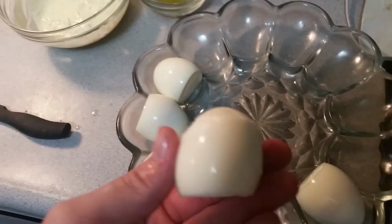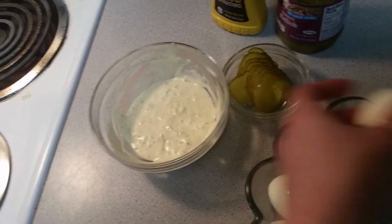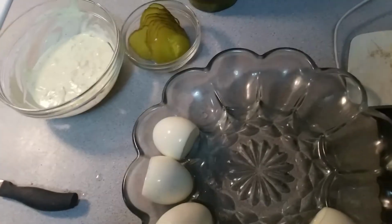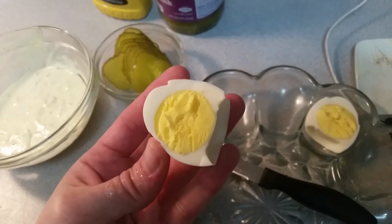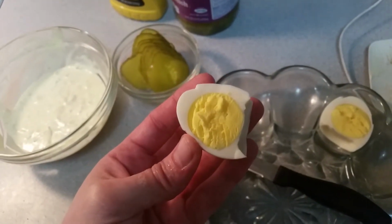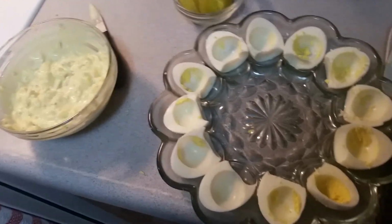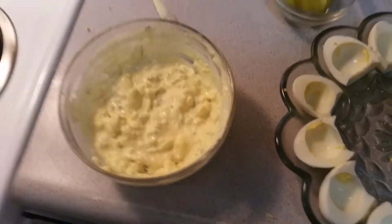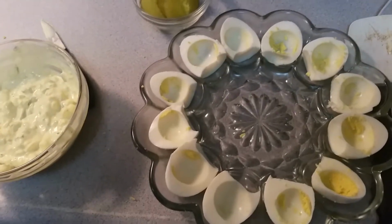Okay, now I'm gonna cut them in half and I'm gonna throw the yellow part into that sauce and just arrange the white on the edge. I wanted to show you how perfectly cooked the yellow is, just gorgeous. I've got the centers all taken out and I've mixed them in there and I'm gonna put them into a Ziploc bag to pipe them into the holes.